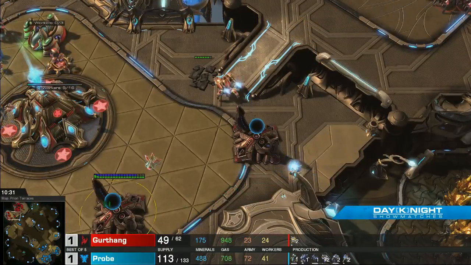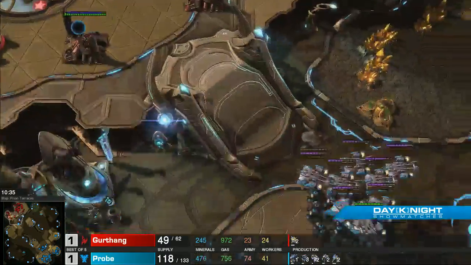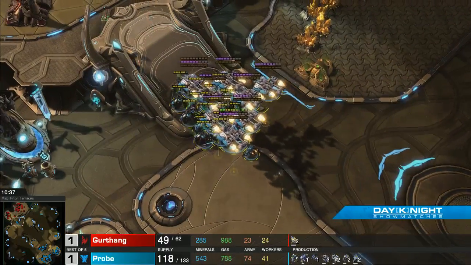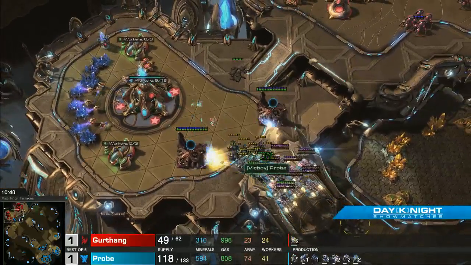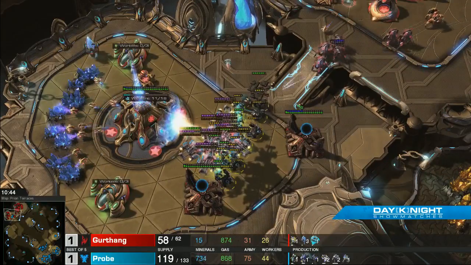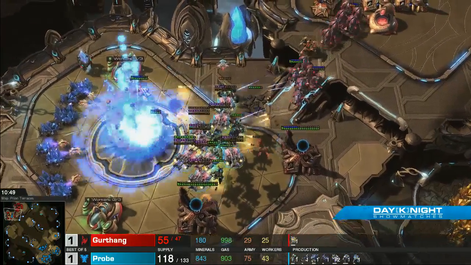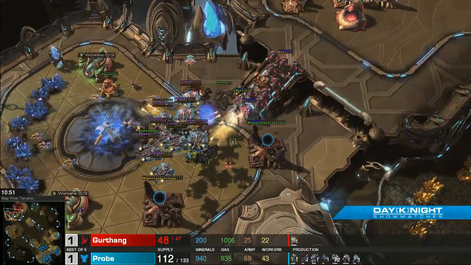Hopefully, this buys Gurthang enough time to be able to reestablish his economy, reestablish his tech, and get up an army to be able to start putting on some more aggression towards Probe. Love this idea, moving in toward Immortals, but there's not going to be enough for all these Marauders pushing in there. Wow, just going to snipe off this Nexus with Stim. There it goes. Oh, no. Cannon there, but not going to do a whole lot.